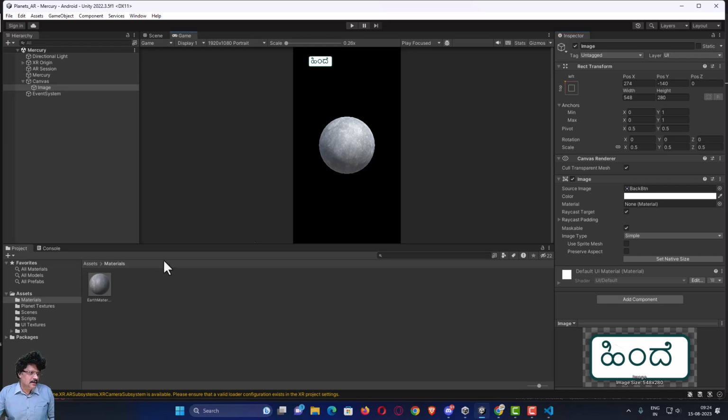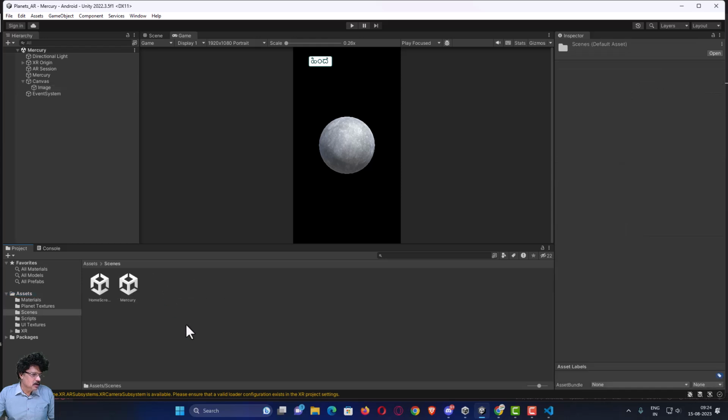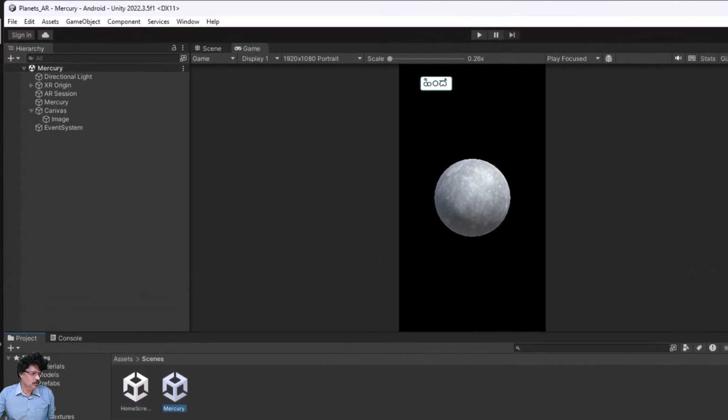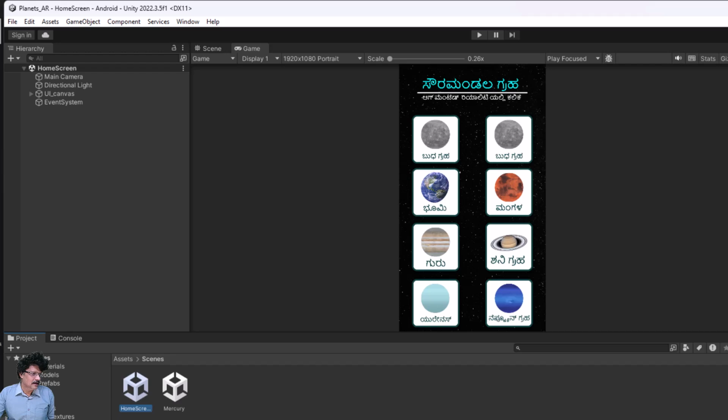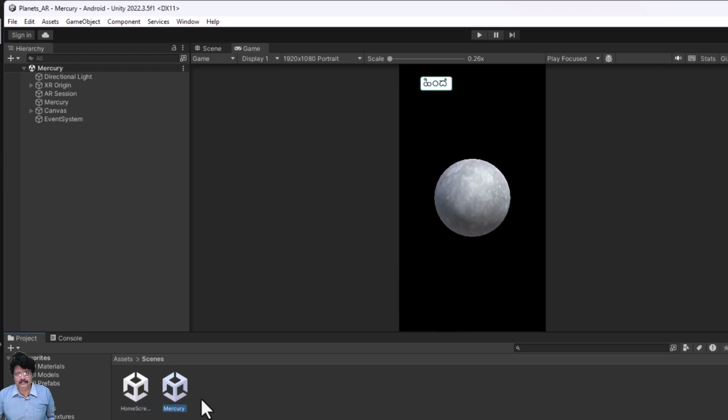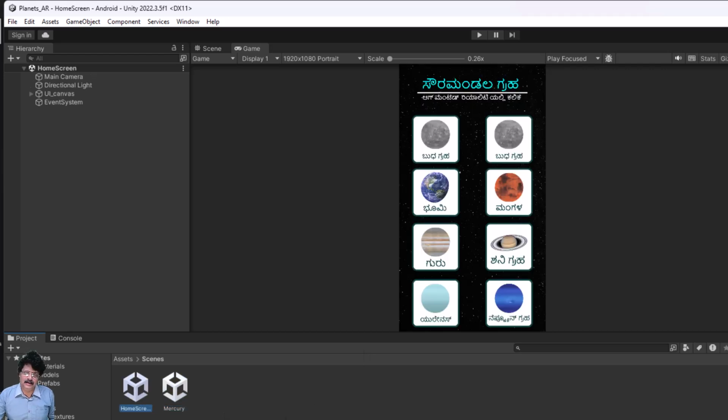Now the next thing is, if I come to Assets, Scenes, you have two scenes here. One is the home screen and another is Mercury. Now I will open the home screen, and here when the user clicks on the Mercury button, this scene has to open, and when the user clicks on the back button, it should go back to the home screen.